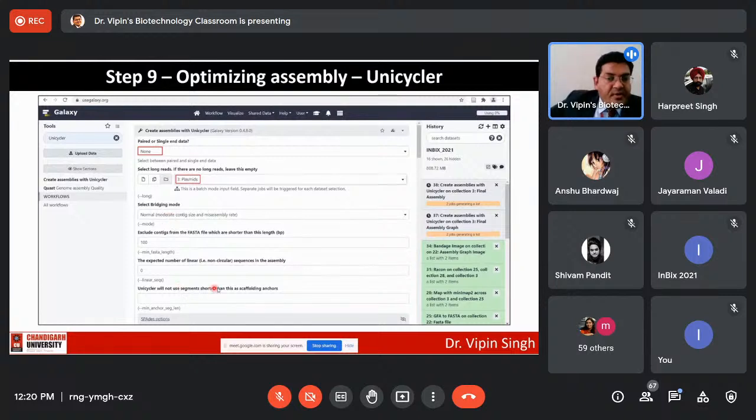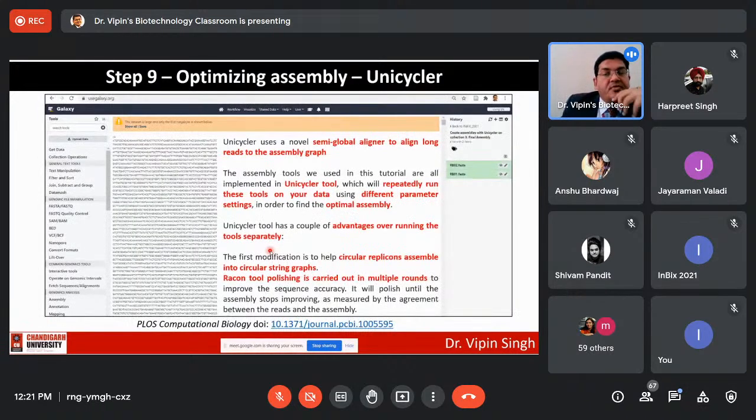And then we leave everything as default because we will not have time to go into them, and of course these options need to be exercised to fine tune the data. We first want to look at the broad picture first. So then we move on and we say execute, and this will generate an image in a moment, right? So this is your Unicycler. Unicycler basically would generate your assembled genomes again.